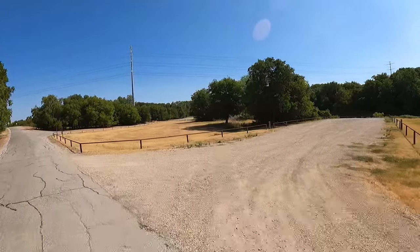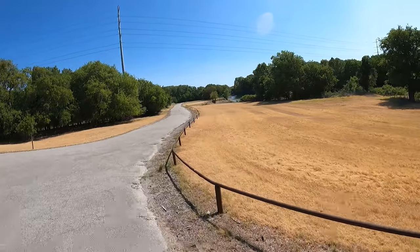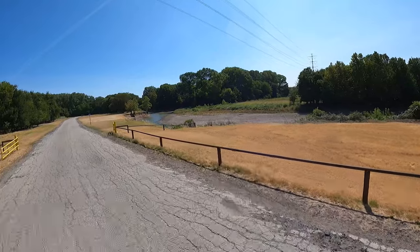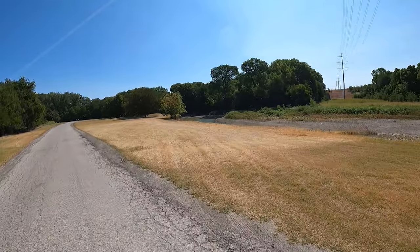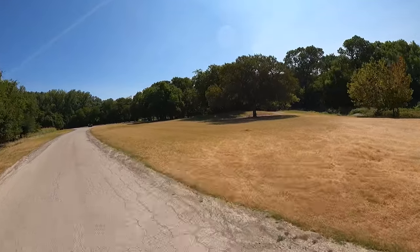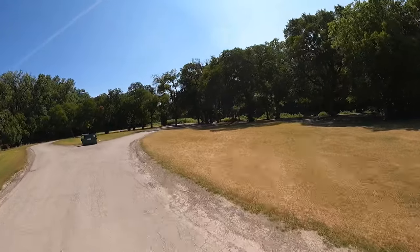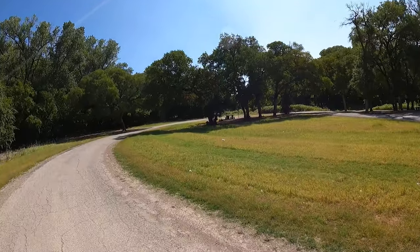This is a pretty place. Of course, there's only been a very small handful of Corps of Engineer campgrounds that I didn't say that about. In all of Mustang Park, this is my favorite little loop. Now, there's no camping here. It's day use only. But surprisingly enough, there is a dump station. I'm pretty sure that dump station was left over from before the Corps of Engineers divided up all of the campground day use areas out here.